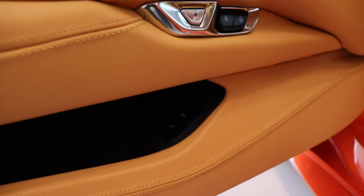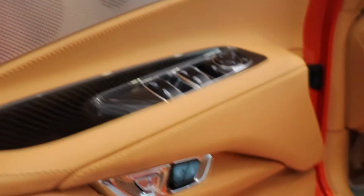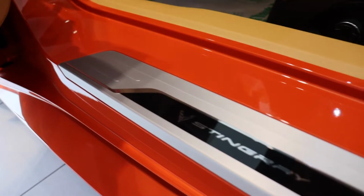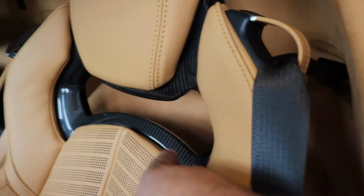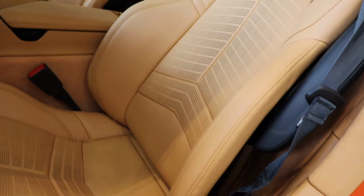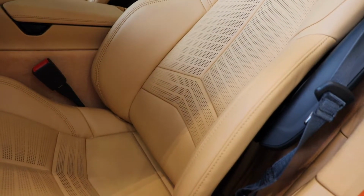On a couple other cars, you usually have them a little bit different. Right through there, you're going to have the front end, the trunk opener. Once again, more attention to detail with the carbon fiber in the door handle, and that same greeting of the Stingray right towards the door. On this one, obviously, you're going to have the automatic seats too. Perforated seats, same combination when it comes to the carbon fiber towards the headrests, really sharp looking. Now, if I recall correctly, these are the GT2 seats, so these are the most popular, and what they're saying is to be the most comfortable seats that are available when it comes to the Corvette.